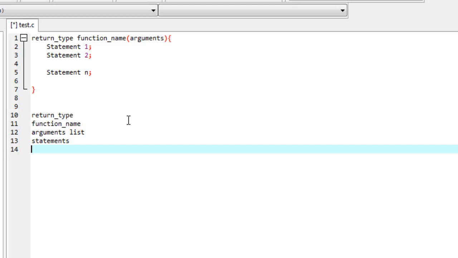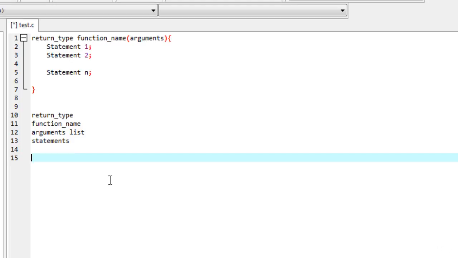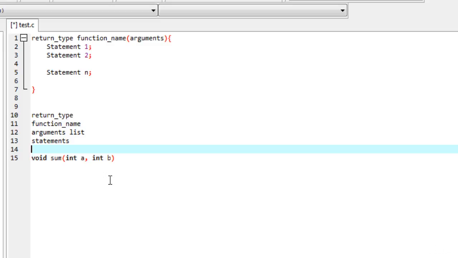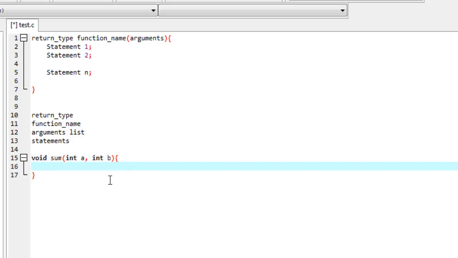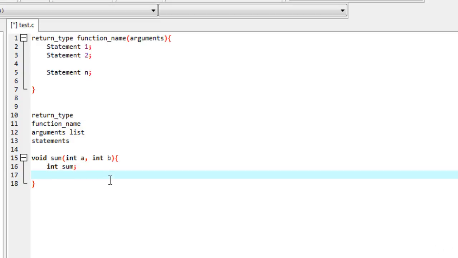For example, you can write void, then sum, then int a comma int b, and then the curly brackets, and here you can write int sum, then sum is equal to a plus b.